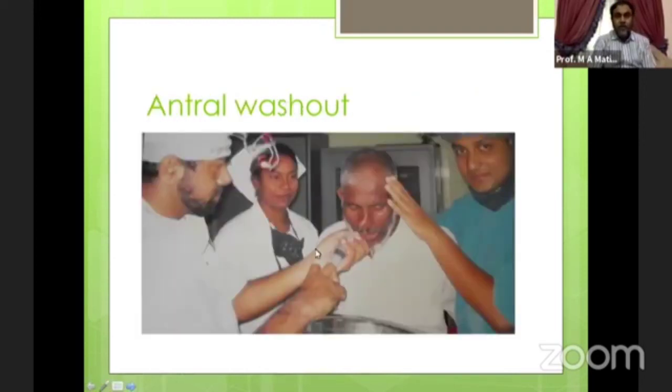Now, this is the oldest treatment, antral washout. Look at this. This is me actually in my younger age when I was practicing at Bogura. This is young FRCS Professor Matin, but at that time he was a doctor. Doing antral washout, I think he was a first or second batch student of Shaheed Medical College. He was assisting me. This is the hospital nurse. Antral washout. So we are puncturing the inferior meatus.